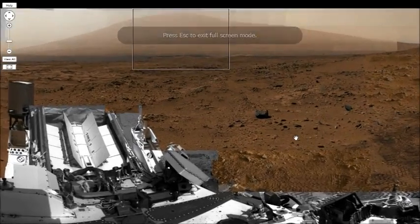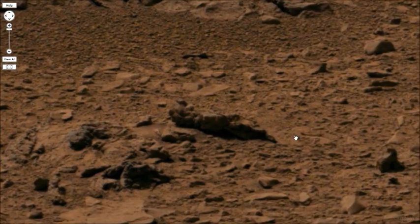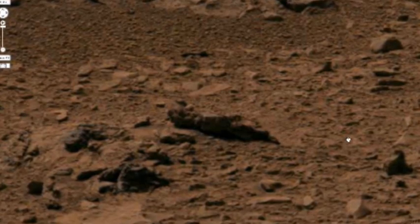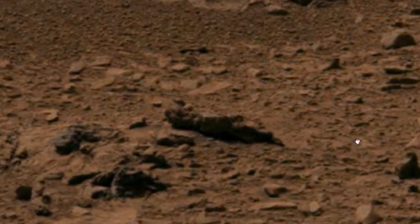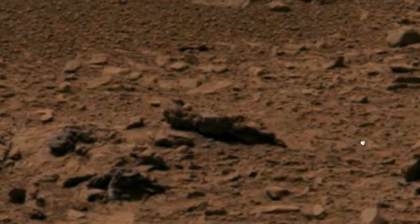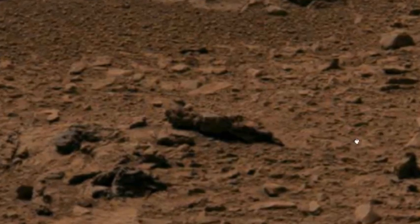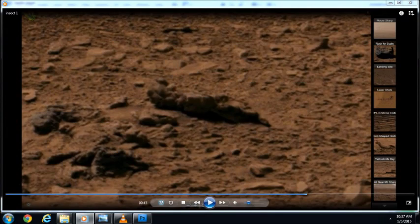Want to see another one? Yeah, okay, so this one's dead too. Maybe Curiosity scared the life out of it — who knows? But notice how everything has a reddish tint to it, the insect included? This works to reduce the overall contrast of the picture, sort of a camouflage. What might this look like if we got rid of some of the red trickery?